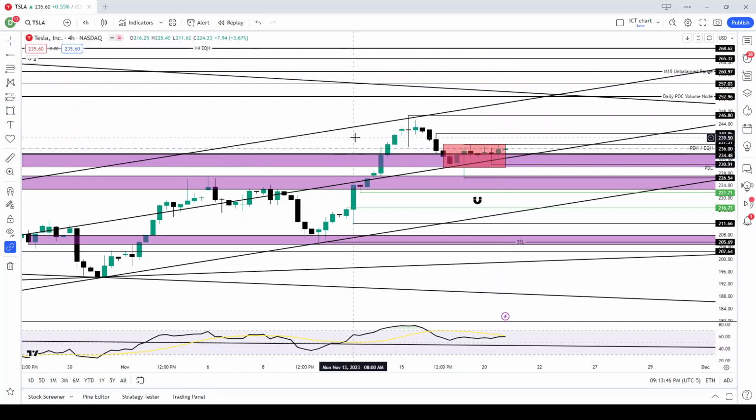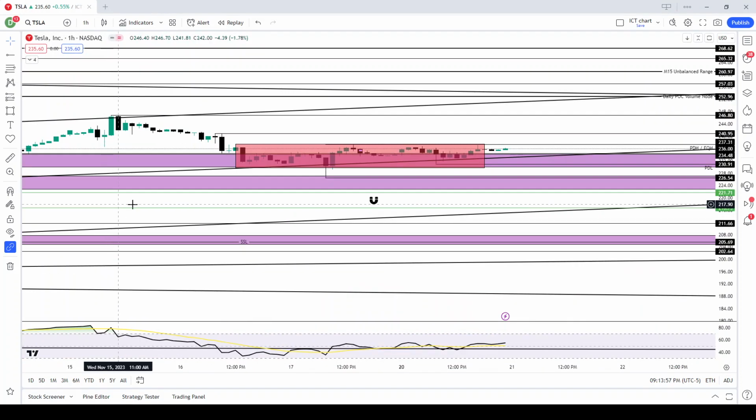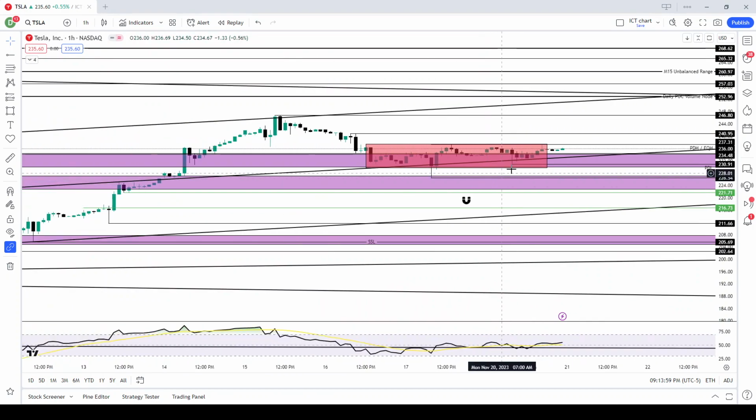Okay, so we'll be watching again to see if this range high is broken above. Let's see if it shows up on the 1-hour chart as well. Maybe we'll watch the 1-hour candles to see if we get a close above 236, 237.36. A close above that, as far as candle bodies go, would be a good sign that we'd be looking for 240, 241, and then 246, 247.